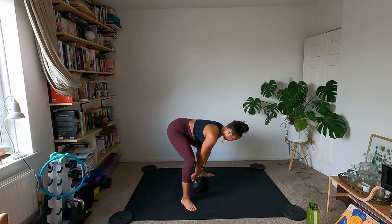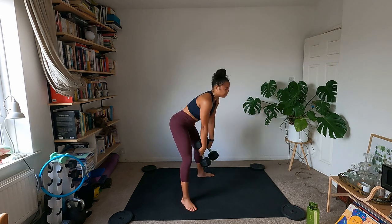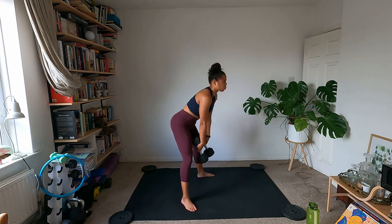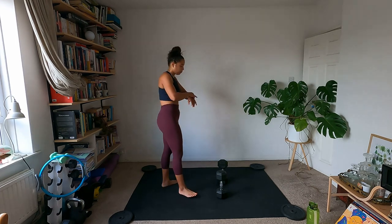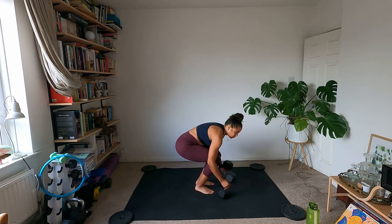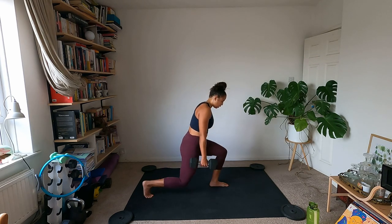Last 10. Down, down, down. 5, 3, 2, 1. Dumbbells down. Okay. Last time for the lunges, then all new moves. Going in about 5 seconds to grab the weights. And let's reverse. Down.